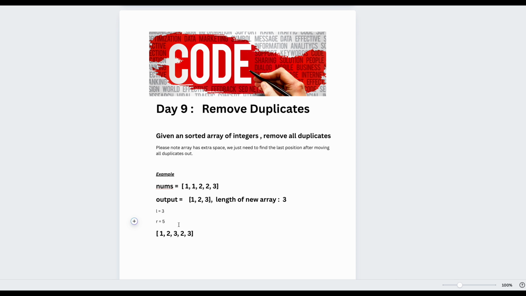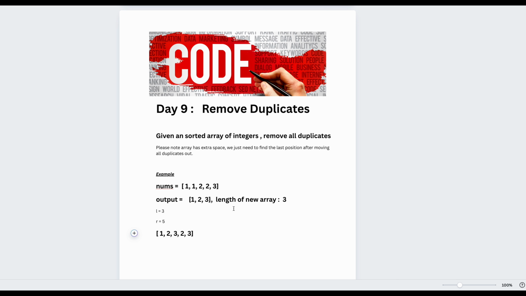Now in this case, right has gone out of the bound, right? So we are basically left with 3 elements as the output in the array. So if I print up to 3 as a position, it is going to be 1, 2 and 3, right? So this is the output of the array. So that is how we can solve this problem. And in the next video, we are going to do another version of the similar problem, again with the same approach but with a twist.